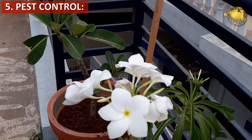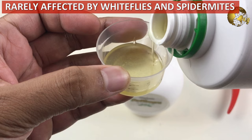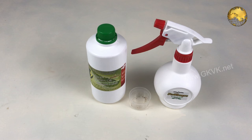The next factor is pest control. Very rarely are Plumerias attacked by whiteflies and spider mites. You can use neem oil spray when attacked, or best is to spray a dilute neem oil solution once every month — just 5 ml neem oil in 1 litre of water plus half a teaspoon or about 10 drops of liquid dish soap for surfactant and coating effect.